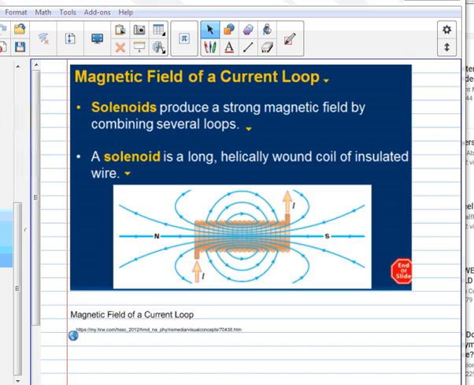So this becomes an electromagnet, which is simply a magnet caused by electricity passing through, and we can turn these things off and on. So they're nice so that we can pick things up and we can put things down. Oh, but it's going to stay. No, it's not. Good. So I'm going to turn it on, I pick it up, I turn it off, it drops, except that one magnetized a little bit.